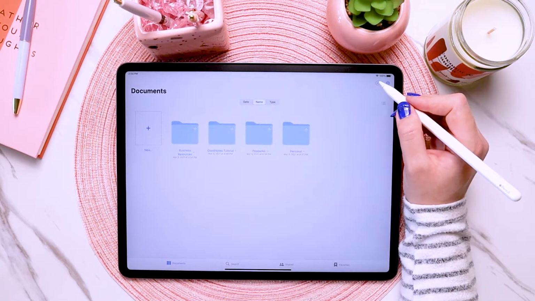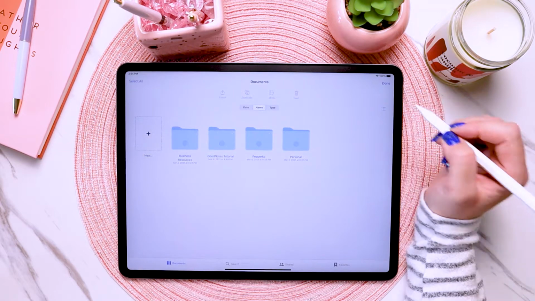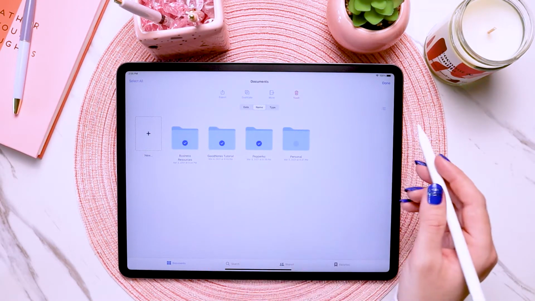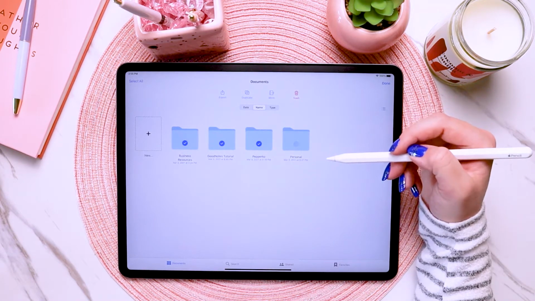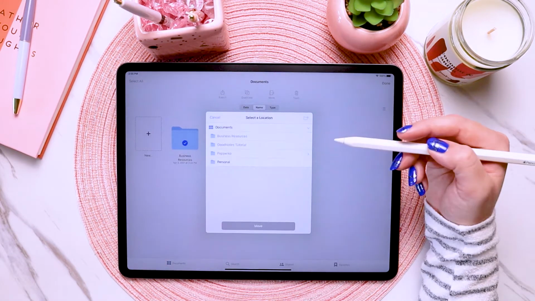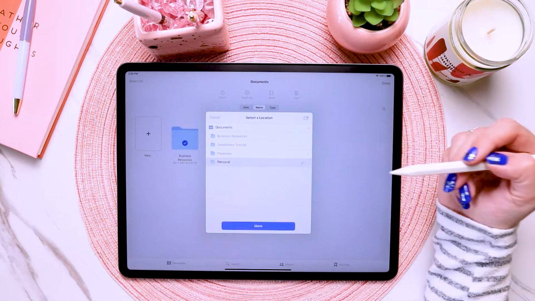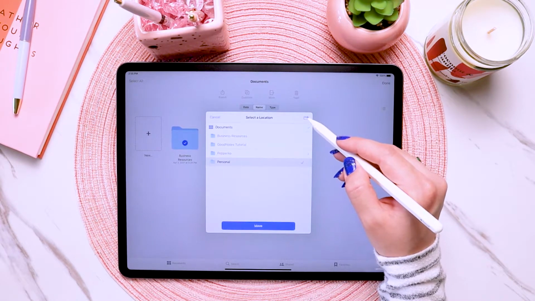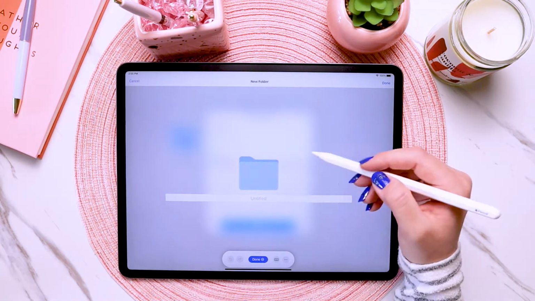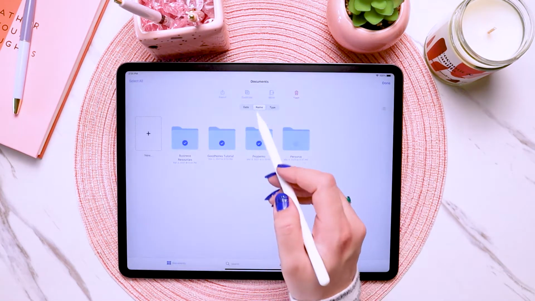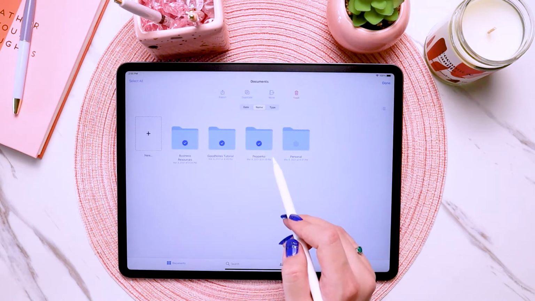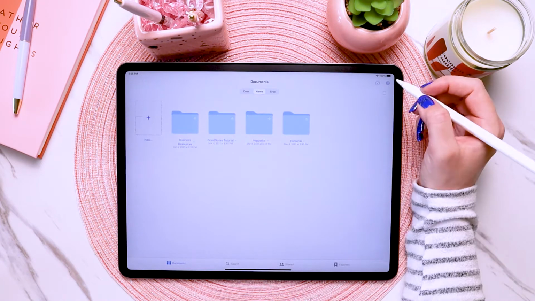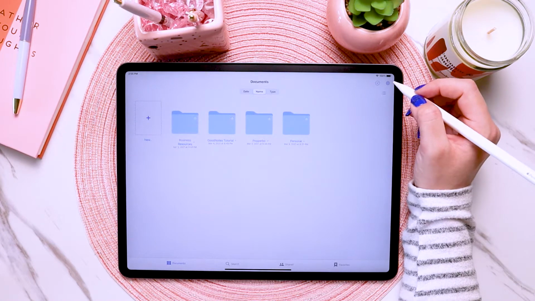And then up here is a little check mark icon where if you tap on that, you can then select multiple folders. So say that you want to move these folders to another folder, you can tap on move and then you can choose what you want to move it to, or you can even add another folder, so you can create another folder to put all of those into if you want. You can also duplicate folders by doing this method, or you can delete them and then you can export them if you want. Up here is the little settings icon.